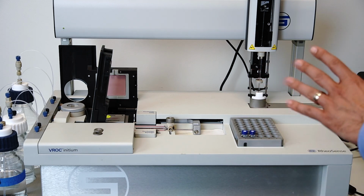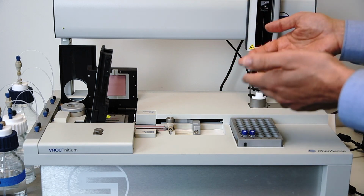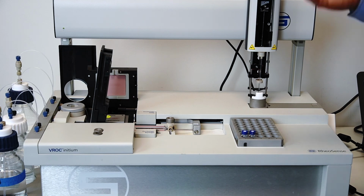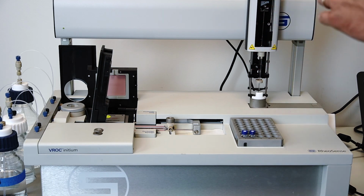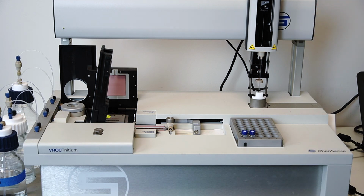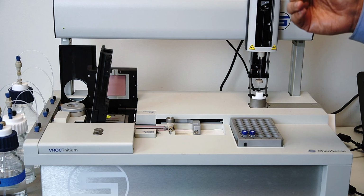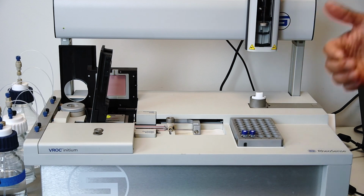And the first segment of any run is called the priming segment, which is just the step where the test syringe and pusher block pushes the sample into the microfluidic chip so that the entirety of the flow channel within the chip is wetted. And so that first segment or that first measurement is always thrown out because it's the priming step of the chip, and so the viscosity measurements aren't at a steady state. So once the first segment is done, then the instrument begins taking viscosity measurements that you can use.